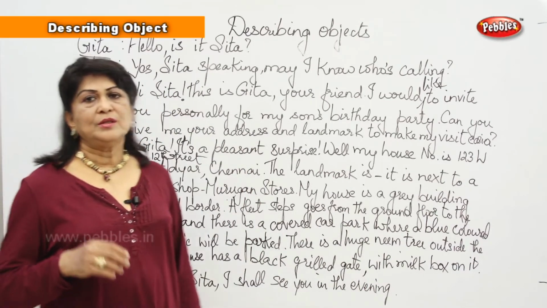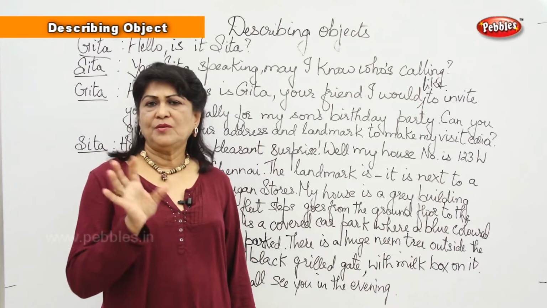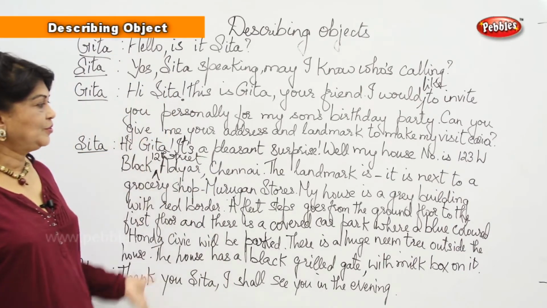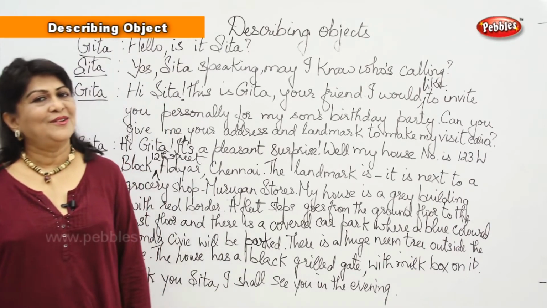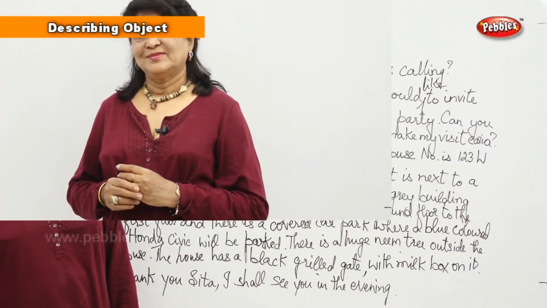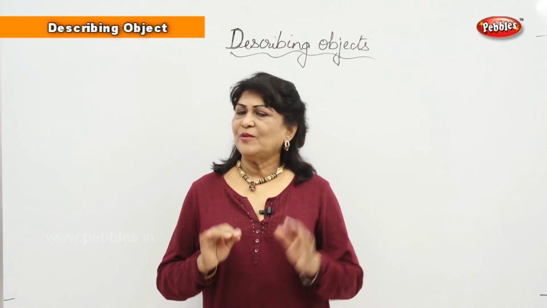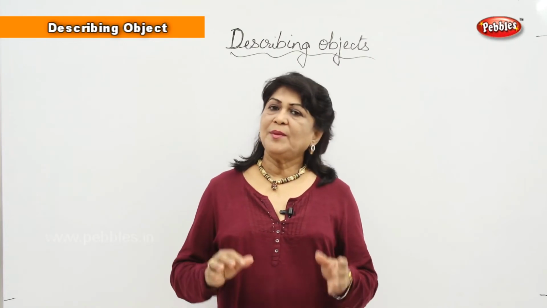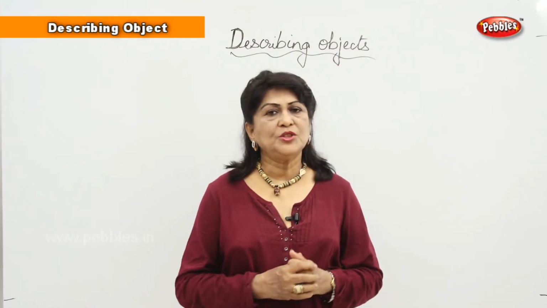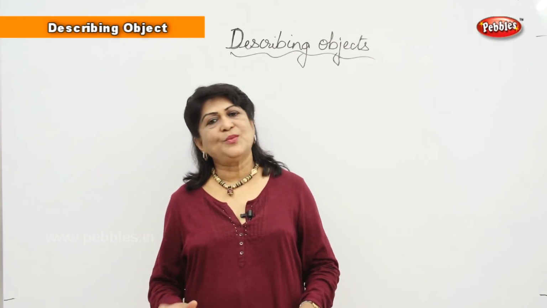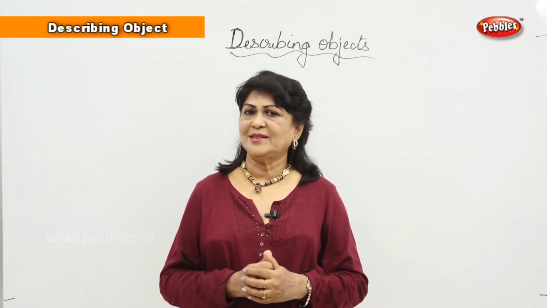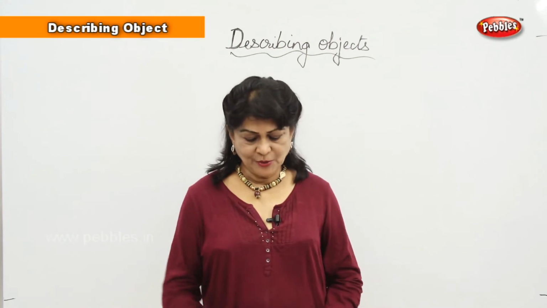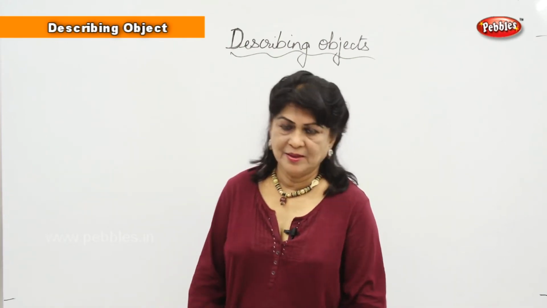Next I'm going to give you John's room, and I'm going to give you some fill-ups with clue words, and you're going to do it. So have you taken down this dialogue? I'm going to give you a very interesting work. I'm going to give you a passage describing John's room with a lot of omissions, and I'm going to give you some key words where you are going to fill up the blanks. So you'll know how to describe a person's room. Shall we do it? Okay, let's do it now. Take down.